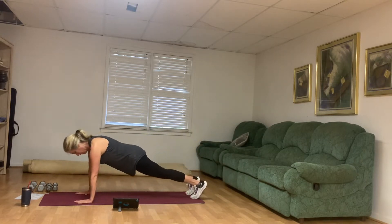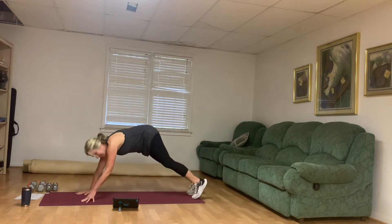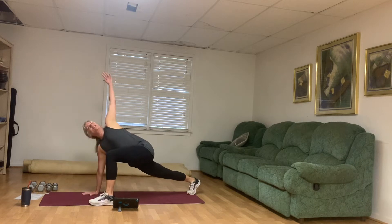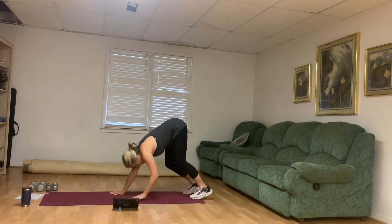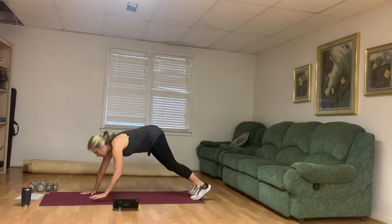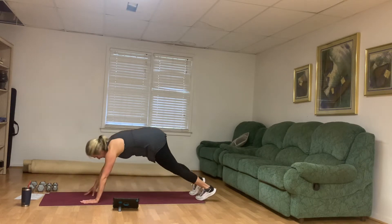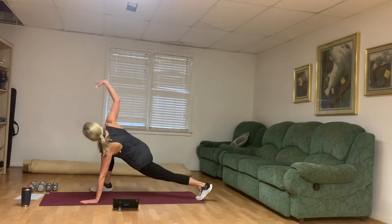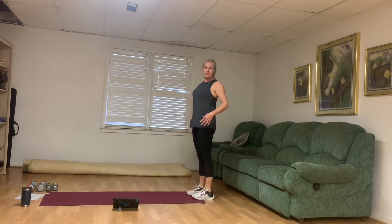With wrists below the shoulders, just lower your hips a little bit and glance up. Let's wake that back up. And then let's go ahead and lunge your right foot and reach your right arm. Walk ourselves back, stand up, roll those shoulders. Let's just get those muscles and joints ready to work today. Wrists below the shoulders, just lower the hips a little bit, glance up — waking that back up. And then let's lunge the left foot, reach and stretch. Take a breath. Bring that foot back and walk ourselves back. Shoulders back.